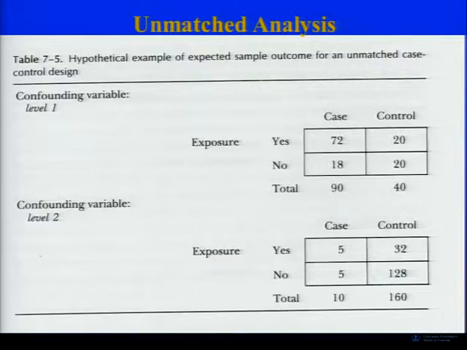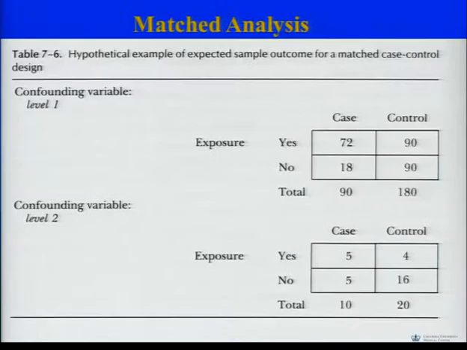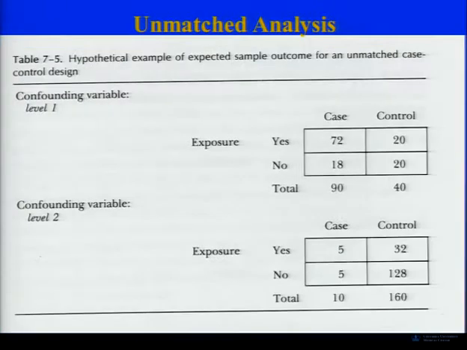Because the point that I'm trying to make is that if I just let everything happen normally, I didn't match on anything, this is how it might fall out, that in general, your cases are going to be smokers. You have 90 out of 100 of your cases are smokers, only 10 out of 100 are not. So in this one, we just let everything happen. So what we really did is we just had the one final table. But when we went back and looked at it, we saw this was the case. Whereas if in advance we matched, then we say, I'm only getting 10 cases here, so I'm only going to let 20 controls in here. Whereas without paying attention, you had 10 cases here and 160 controls.